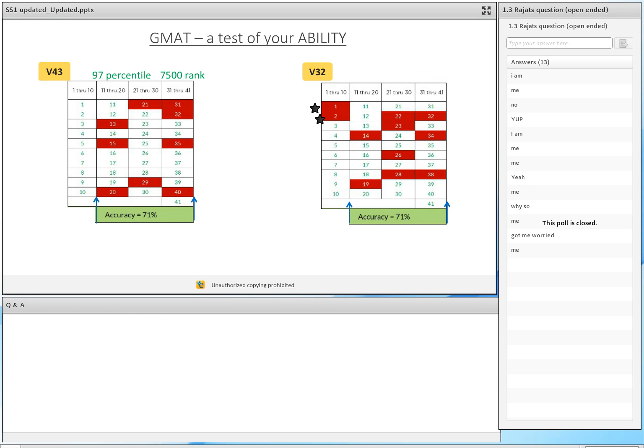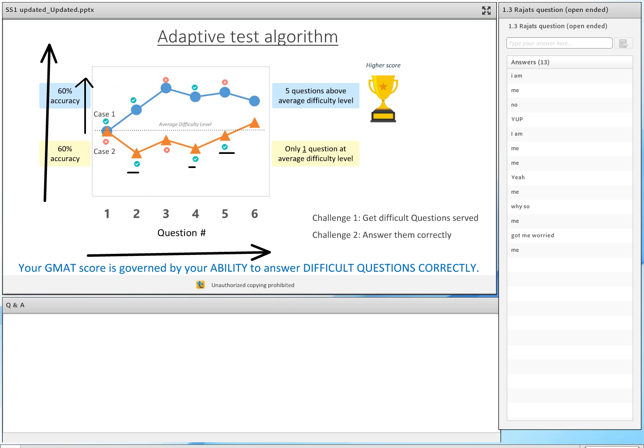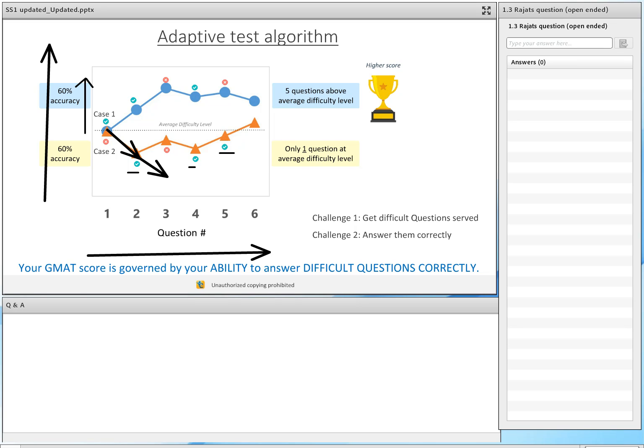And let's understand this. Because accuracy is a really poor predictor of the performance on a computer adaptive test. I'm going to focus on student 2, the guy who got the first 2 questions wrong. Remember, the first question, median difficulty level, he got that wrong. In the second question, 30 percentile level, he got that wrong as well. So tell me, what is the probability that if you are a 90 percentile guy, you would get a 50 percentile question wrong and a 30 percentile question wrong, one after the other?